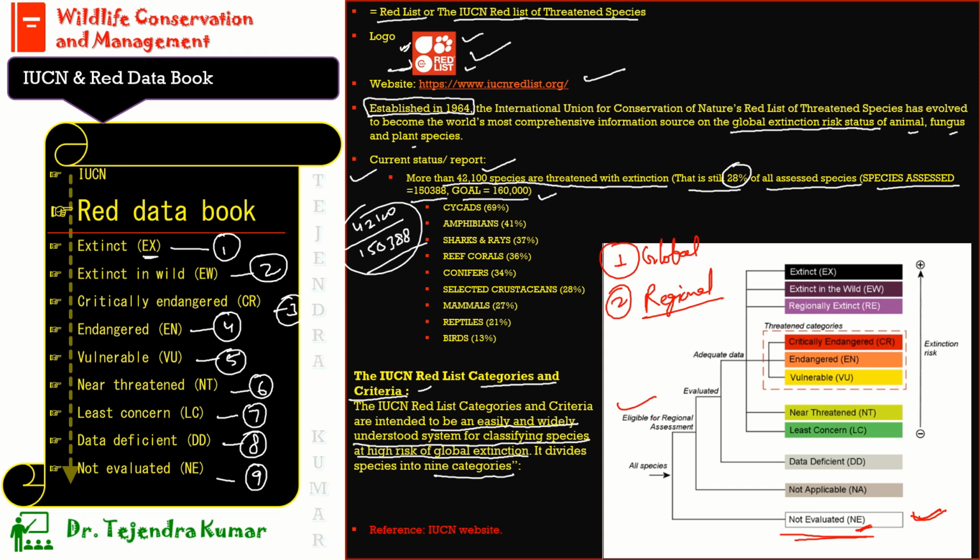Regional lists also have authority to publish all these things, because they are compiling them and then a global level list is released. So some categories do not come under the regional head, and that's why they are differentiated here. If they are not eligible for regional assessment, they are classified as not applicable, so it comes under the global status. If they can be evaluated, there are many categories from extinct to least concern. But if they can be evaluated and data is not sufficient, then it is called DD, or data deficient.